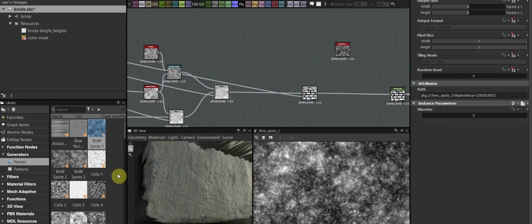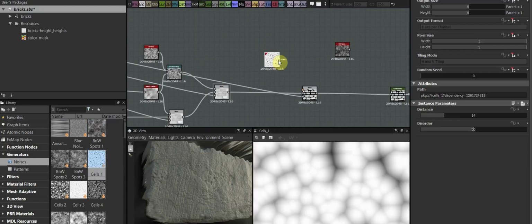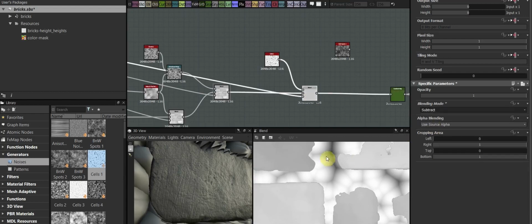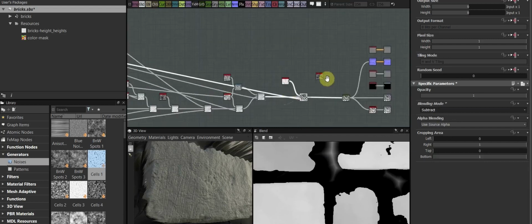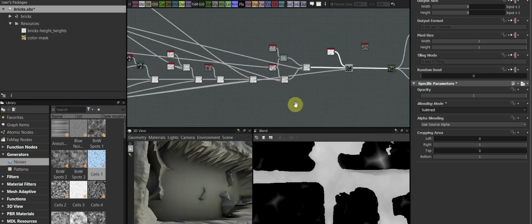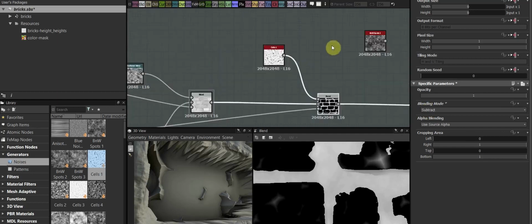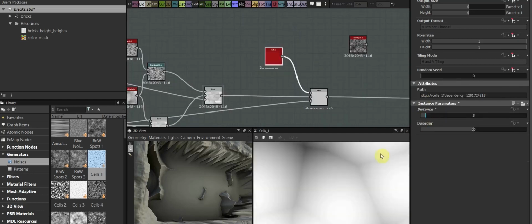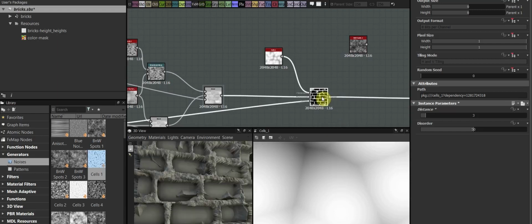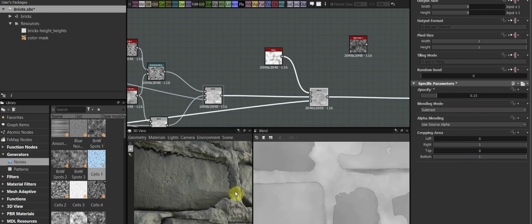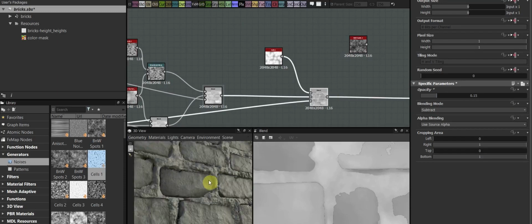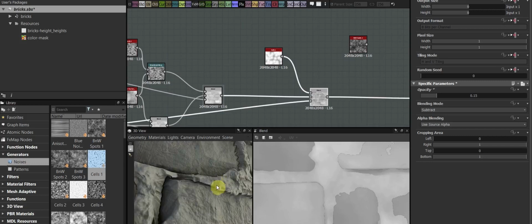Actually, one cool thing that I just thought that we can do is use cells 1 and have it on subtract, for the bricks themselves, so we use this mask. Now we need to drop the distance and just, it adds these edges here, which is kind of nice detail.